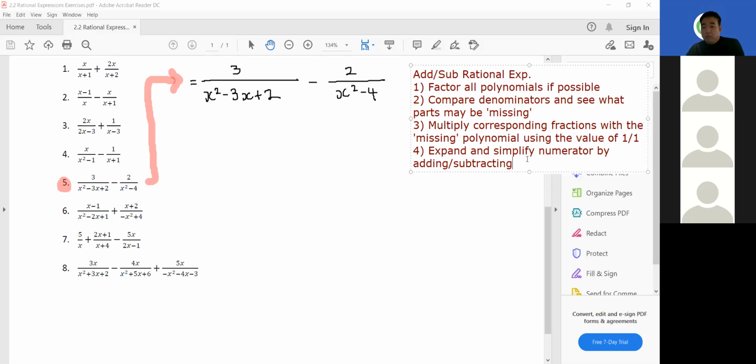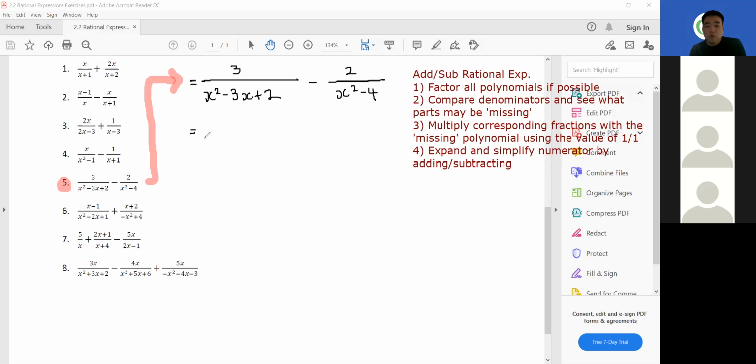So I just wrote up a couple of steps that you could follow if you're one of those people who like the steps. But for the moment, I'd rather it be embedded in you that it just becomes habit to always try to factor first and then compare to see what you can do with it. I think part of math is not necessarily memorizing steps, but being able to analyze a situation. It's a very, very good skill to develop. Every scenario could be a little bit different, so it depends on your ability to make decisions to successfully solve a question.